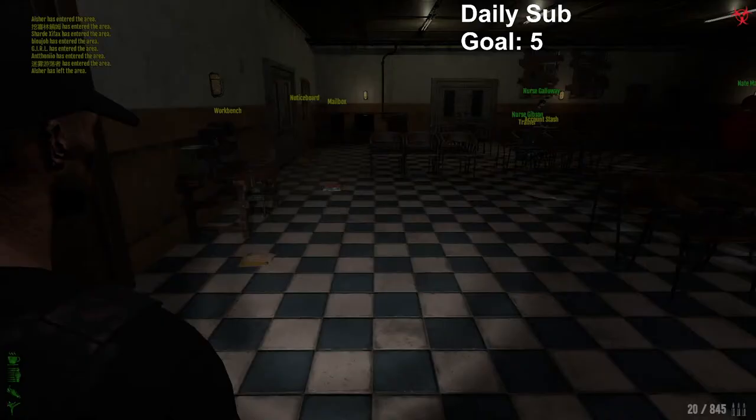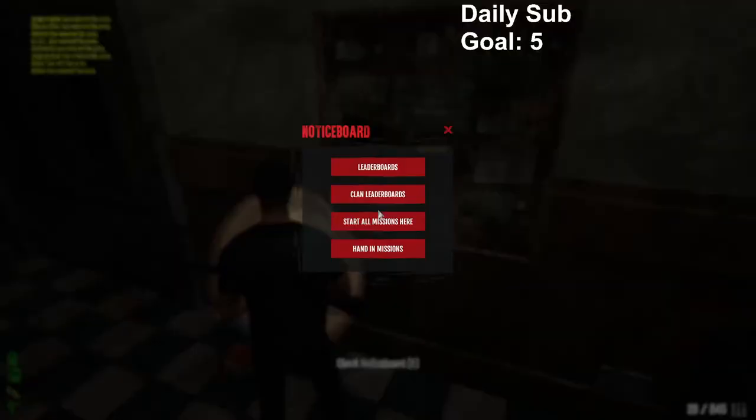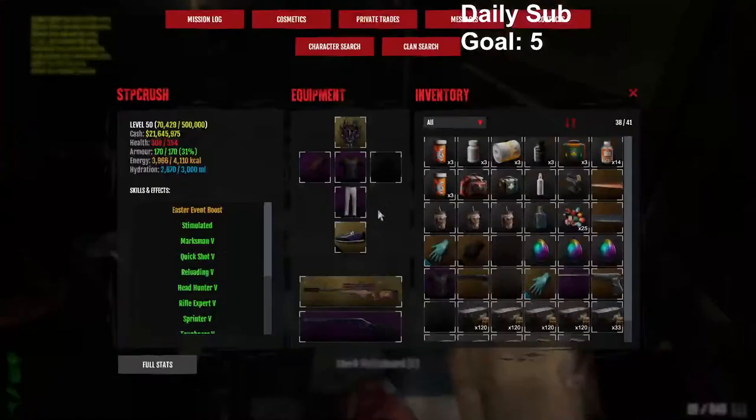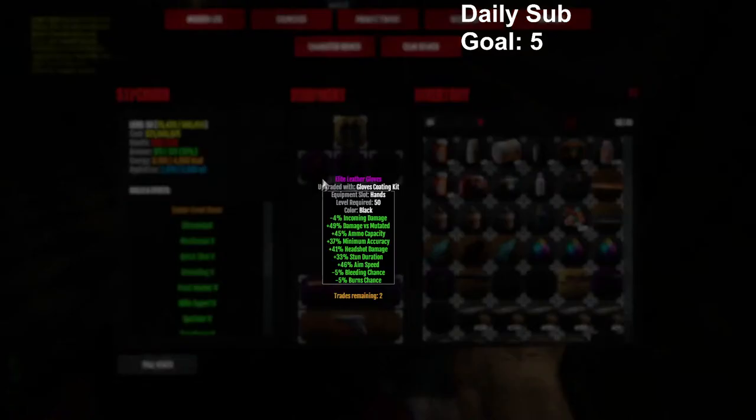Okay, so go to the notice board here and hand in the missions. And obviously you could, because I think I got my gear equipped right. No, I don't. But yeah, what you do is you just have your XP stuff.